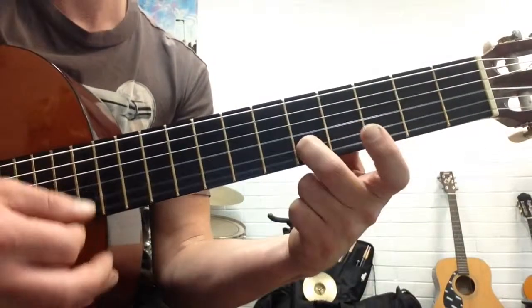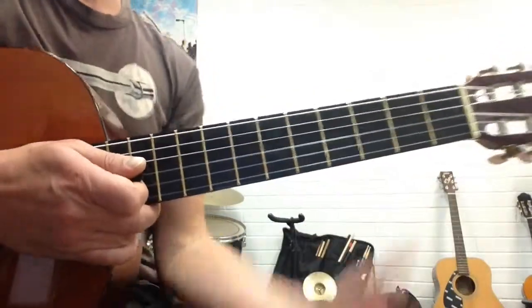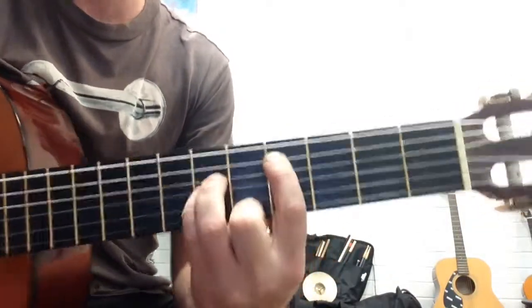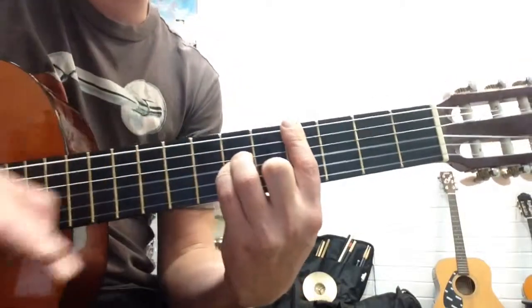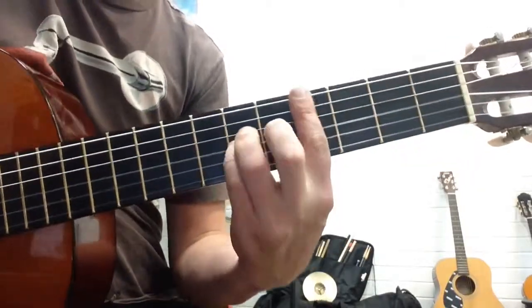Pretty basic. Then the first chord progression is only E major and then a power chord on the 4th fret on the 5th string, but you put your first finger over the 6th string as well. So you get this cool chord as opposed to that boring chord — a quick chord. So: E major to that.